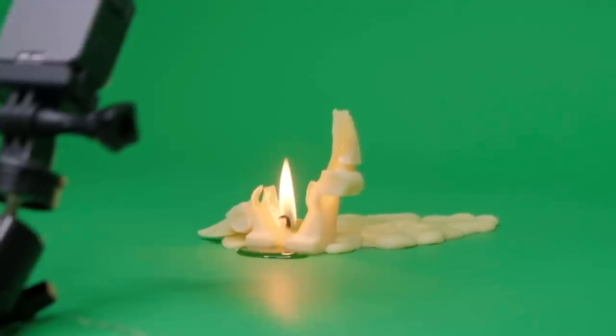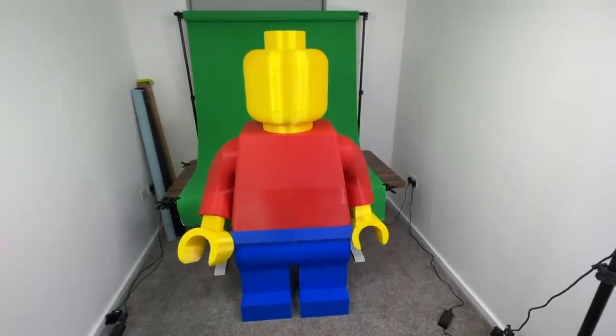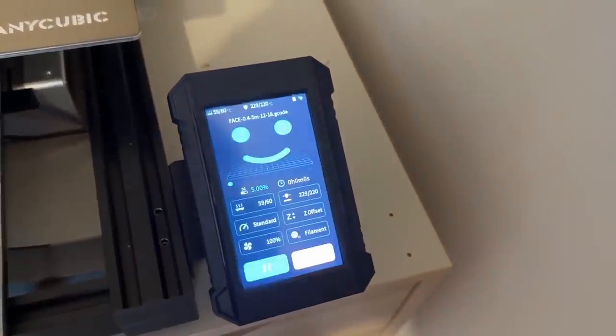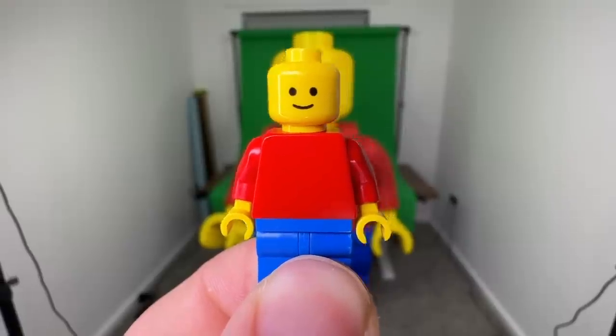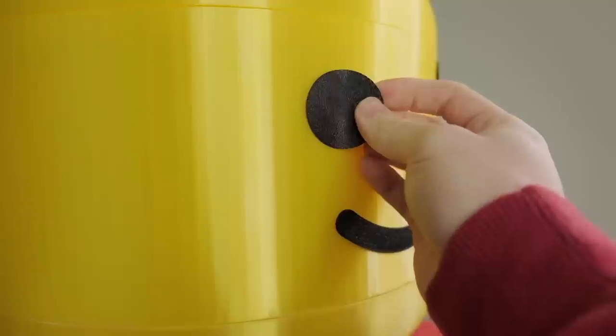Oh yeah, also, this doesn't really look like a minifig anymore, and it only actually lasted about an hour. So we have a giant minifig now, but he still needs his identity. So I decided to load up some black filament into the 3D printer and print out his face, but only one layer thick, which basically means it's still flexible and it can curve around his head. Then just use some double-sided tape to stick everything on. And now he has that well-known minifig smile. My boy is looking cute. You can also move the eyes around to change the way he looks.